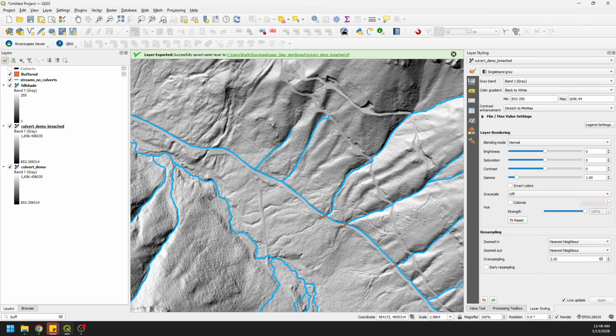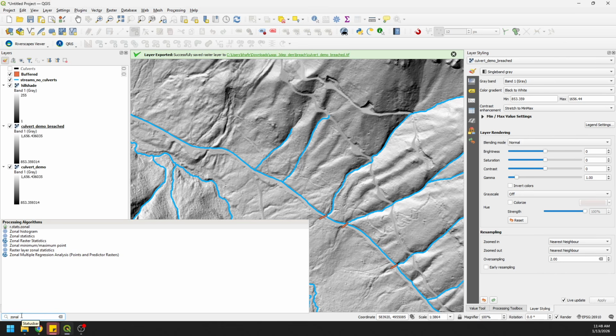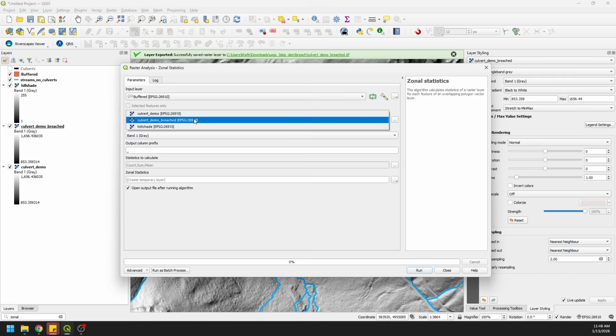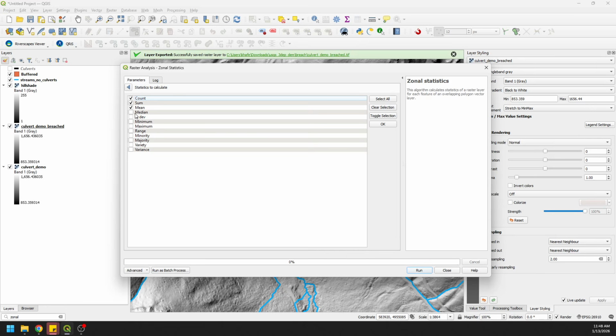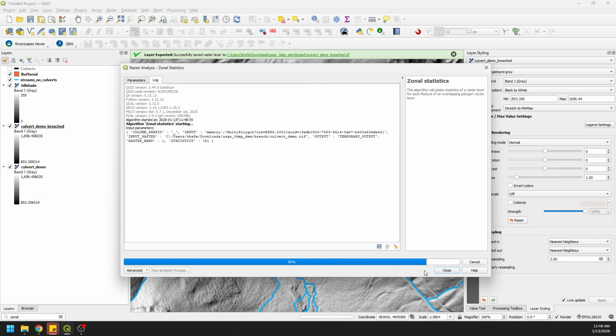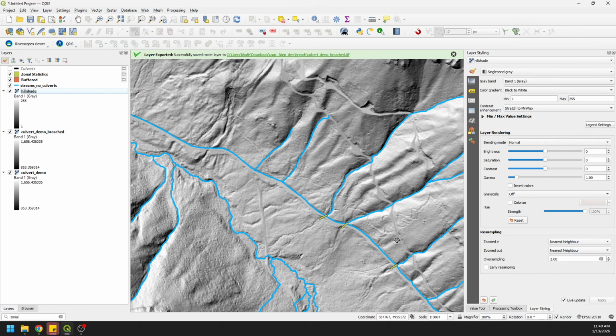Now I need to find the minimum elevation inside of those buffers. So to do that, we'll use zonal statistics. Open that tool up. The input layer will be the buffered layer. I'm going to pull these from the original DEM. I want to find the minimum elevation inside of that buffer. So I'll change my statistics to represent that. So I'm going to select minimum and only the minimum. And then we'll go back. And now we can calculate this or create this as a temporary layer. So we'll click run. So now we have these zonal statistics there.